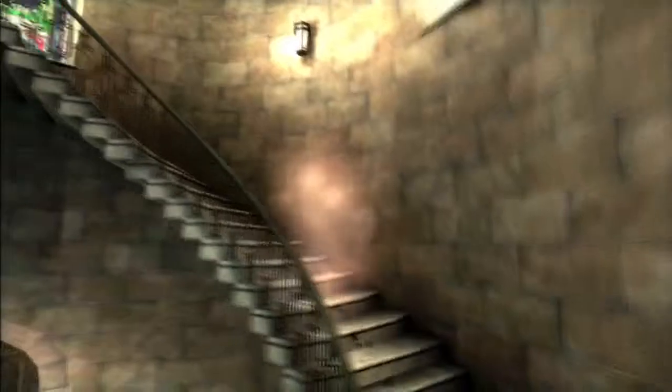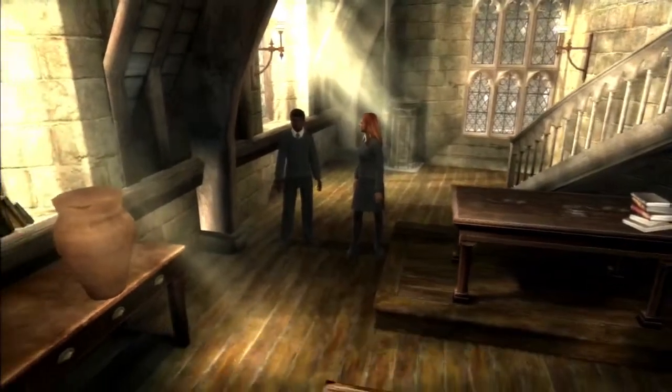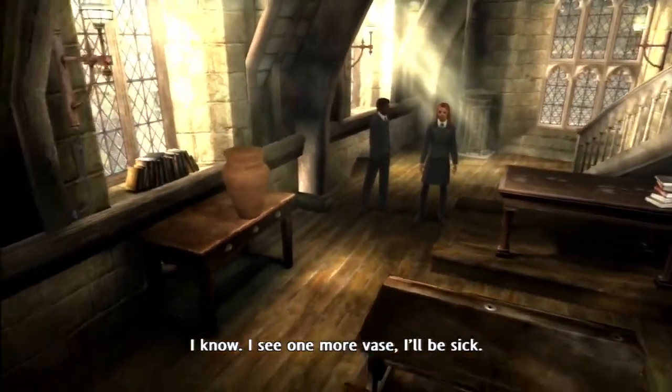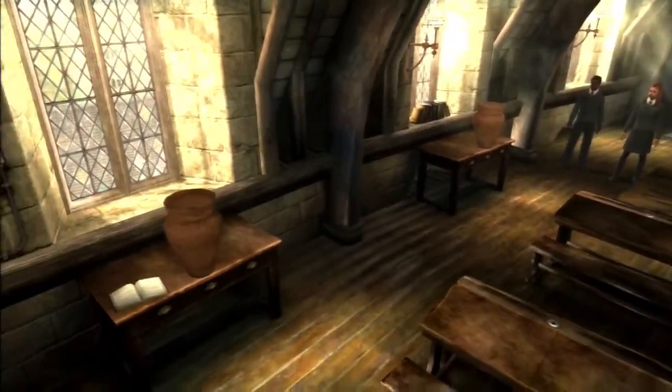Well, that's exciting. I think I'm there. Okay, it's up here. Isn't this hallway ever opposite here? I think your classroom. This is 342, right? Oh, man. Timetable. It's not hard. She touched the sword. Let's hold her too. There you go. I hope she doesn't make us clean any more vases. I know. I see one more vase. I'll be sick. Well, don't look to your right. There's a vase right there.